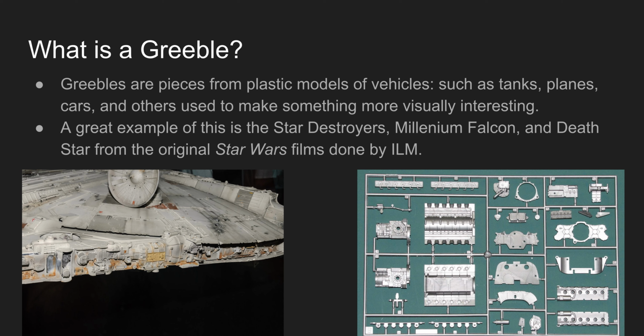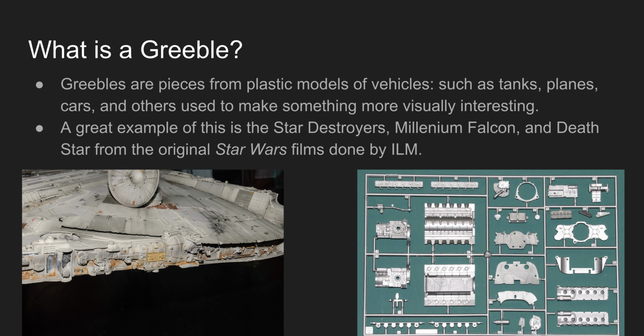The class I took over the semester, our teacher showed us he has all the greeble pieces made for the Millennium Falcon, because when he was remaking it for the movies, he made it exactly how it was in the originals, using the same greeble pieces.